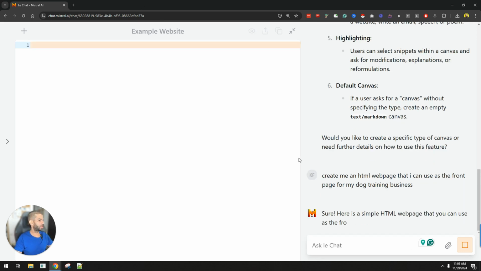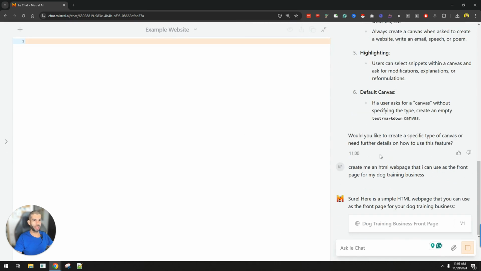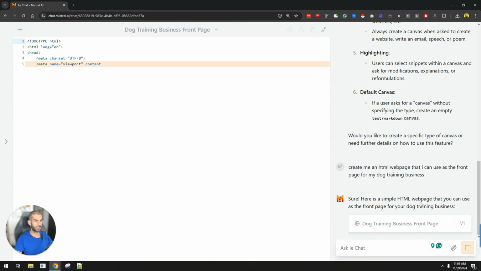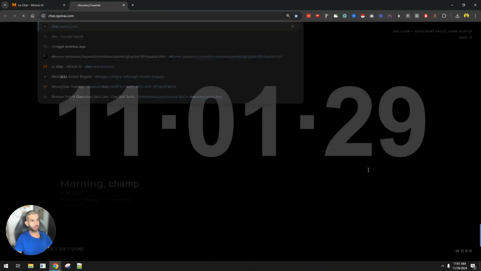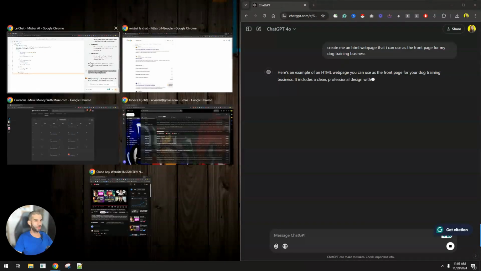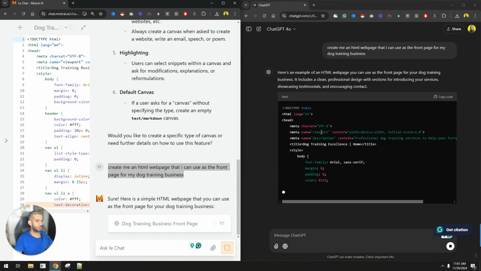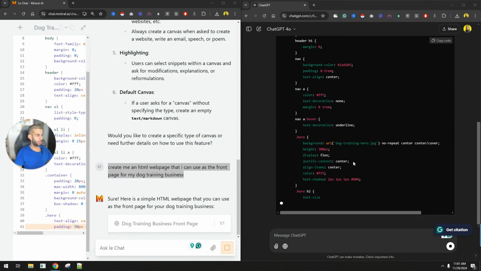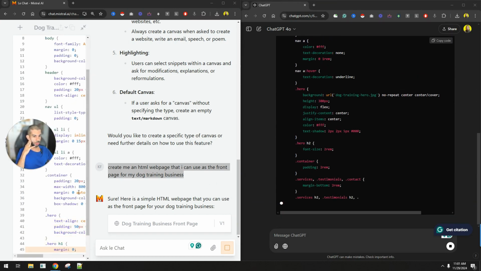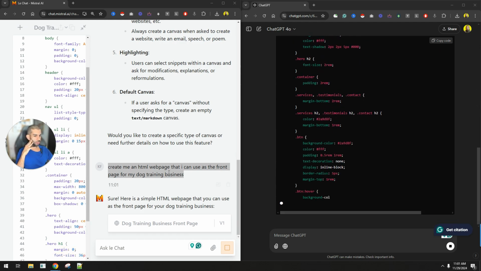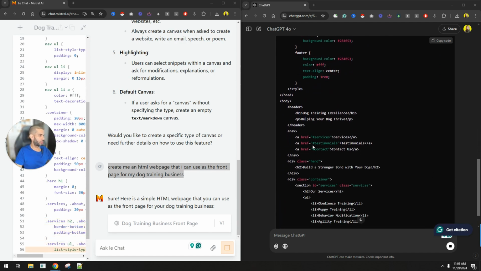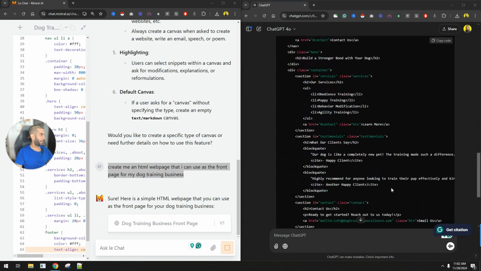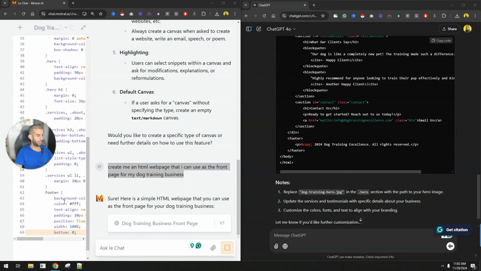So again, this is free, which is great considering that at some point you would have to pay for ChatGPT. It is slightly slower. As you can see, even when it's generating code, it is slightly slower than ChatGPT. So if I go to ChatGPT and say, create an HTML web page, this is still writing. Considering that we started ChatGPT much later, let's see the end result for both. This is still going on the left, still going on the right, and this has finished. So in a way, it's free and that's good, but it's also slower.